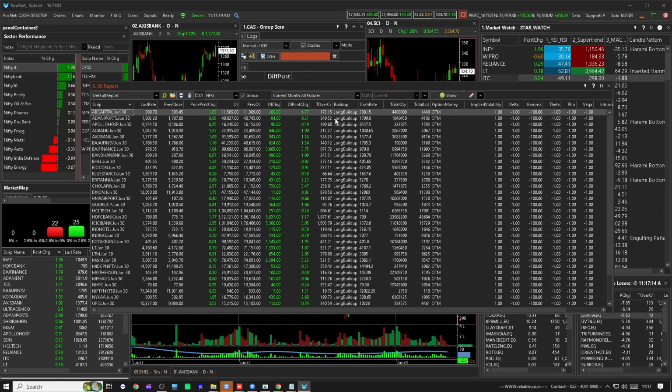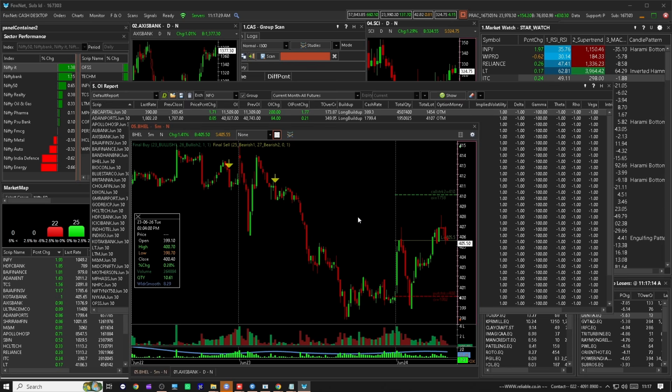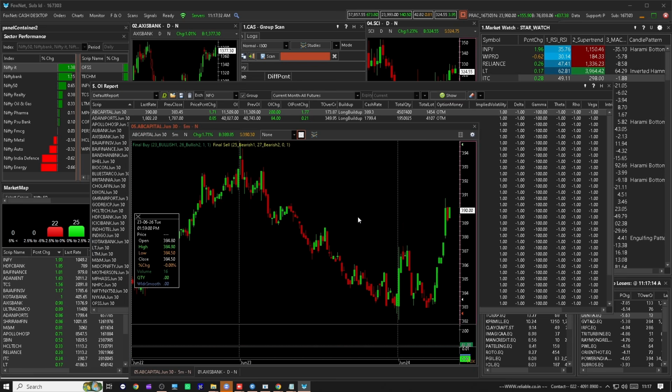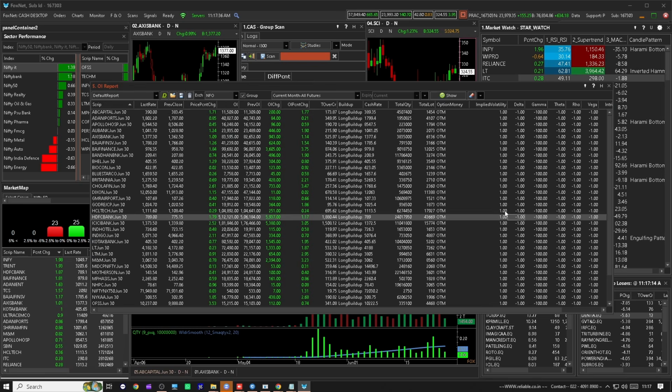Okay, and the contract total day turnover. Okay, and this ABC Capital is belonging to the long buildup. Today is the long buildup of that. Okay, let me reflect and show you on the chart. It's a long buildup. Okay, yeah, here's the cash rate of the stock ABC Capital, and here is the future rate.